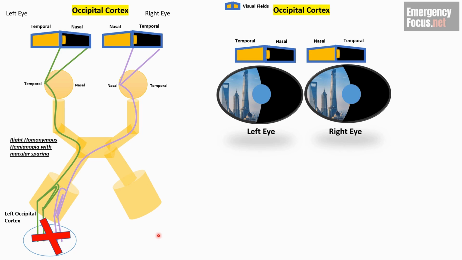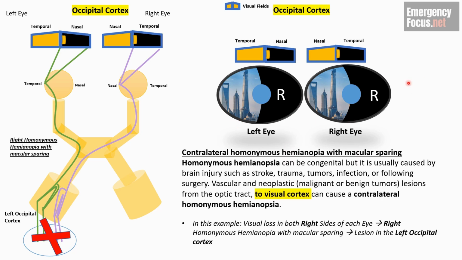So what is happening here? The same as it was happening when we had the optic tract damage. We have now, if it's the left side, a right side blindness. Is it the whole eye? No, only half. So it's just already telling you that this is going to be called right, because it's the right side of both eyes. Homonymous, because it's the same side of both eyes, right? Hemianopia, because it's only half of the visual field that is impaired. And up to there is the same as in the optic tract impairment.